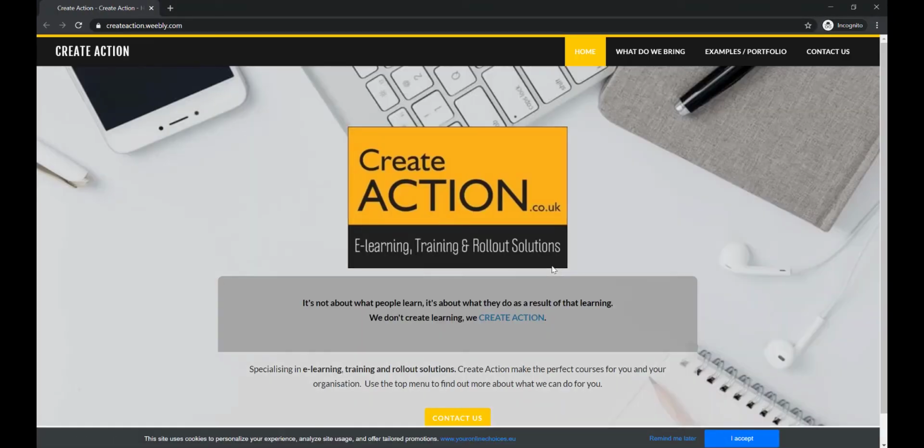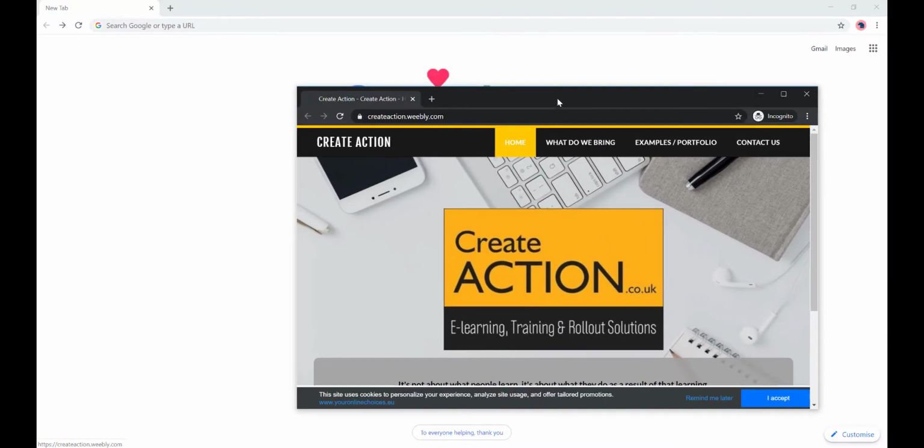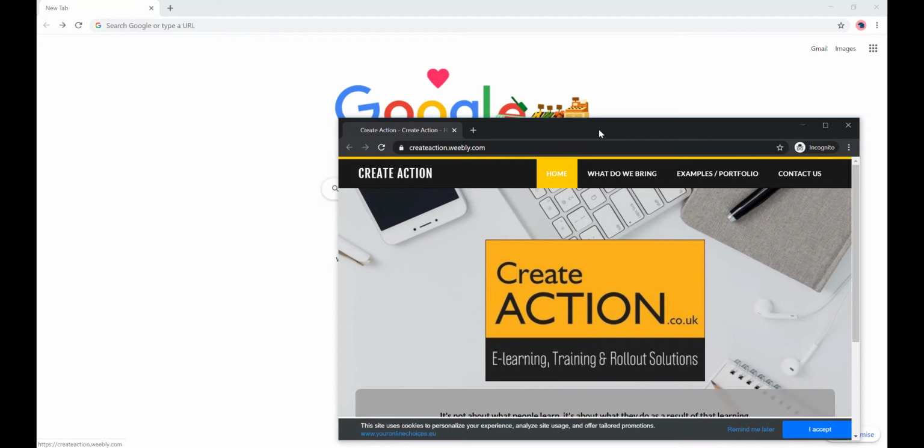Something to bear in mind, whenever you've opened up something in incognito, your original window stays open. So in that window, whatever you're searching for, everything will be saved like normal. So your history will be there, your cookies will be there. It's only in the incognito mode that they're not going to be saved.